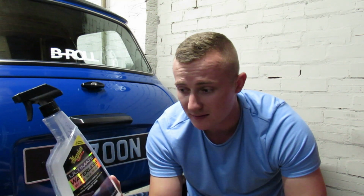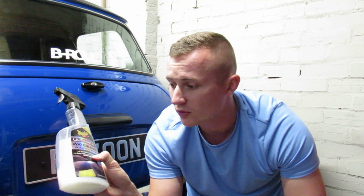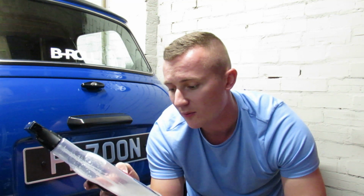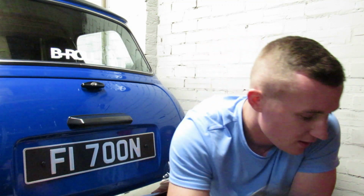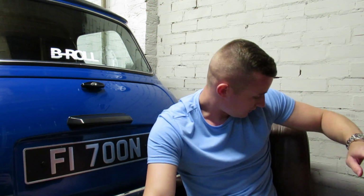and use the right amount of towels and use the right amount of product, you won't get swirl marks. And trust me, if this swirled the paint on Minis, I wouldn't be using it. So it even says non-scratch formula safely washes and waxes 3 to 4 cars without water. I tend to get 3 Minis out of it because I do tend to use a lot to make the surface as lubricated as possible before you start wiping it with a cloth. And that is that for pretty much washing stuff.